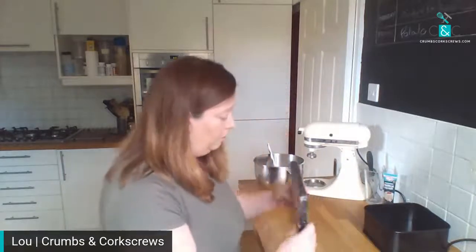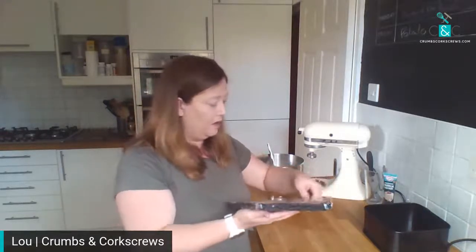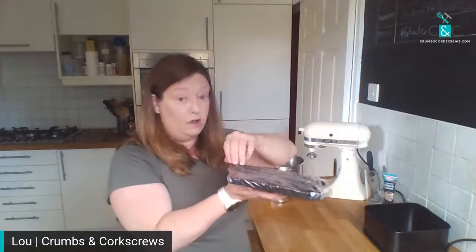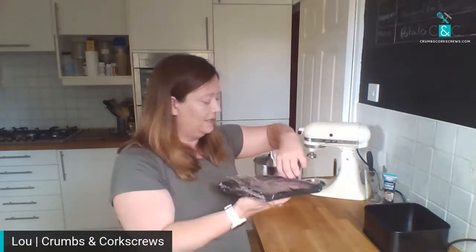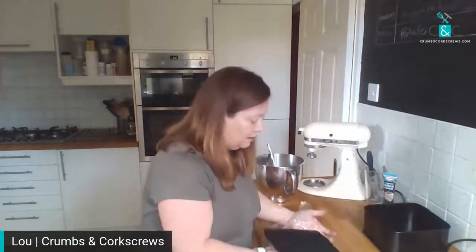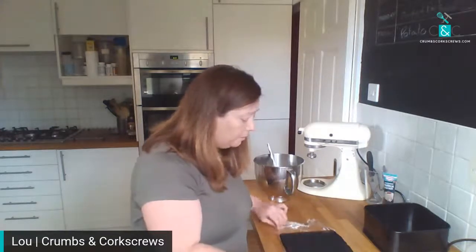So we'll just have another look at these brownies. These were baked last night. They are more of a cakey brownie than a gooey fudgy brownie, because we want it to be substantial enough to hold the ice cream as a sandwich and not fall apart when we're eating it. So these are baked with a very simple all-in-one butter, sugar, eggs, flour, cocoa powder recipe, rather than having melted chocolate in them.